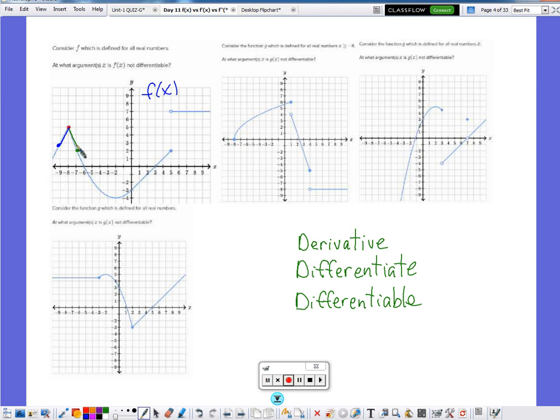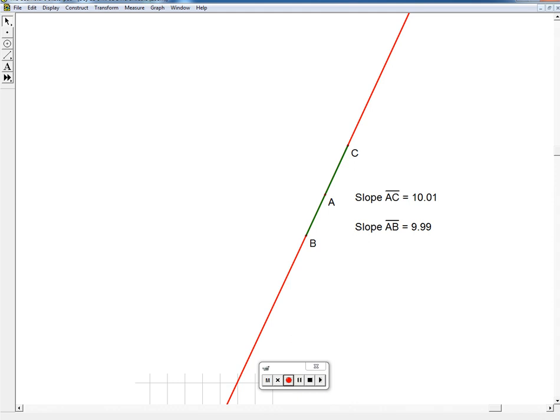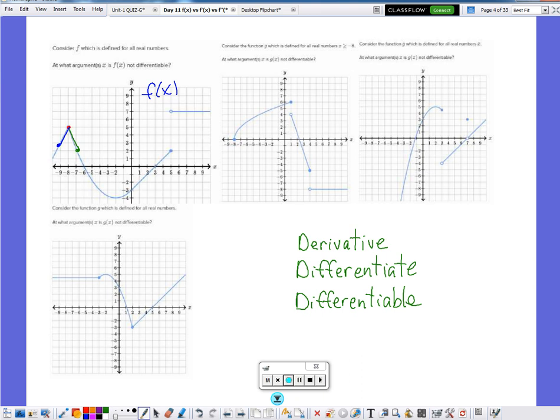If I move this secant really short and this one really short, in this example, the two secants converged. They became like the same secant line. And the slopes became infinitesimally close to the same value. In this picture, just raise your hand if you can answer this, is that same thing going to happen or something different going to happen? Just raise your hand if you can answer my question.